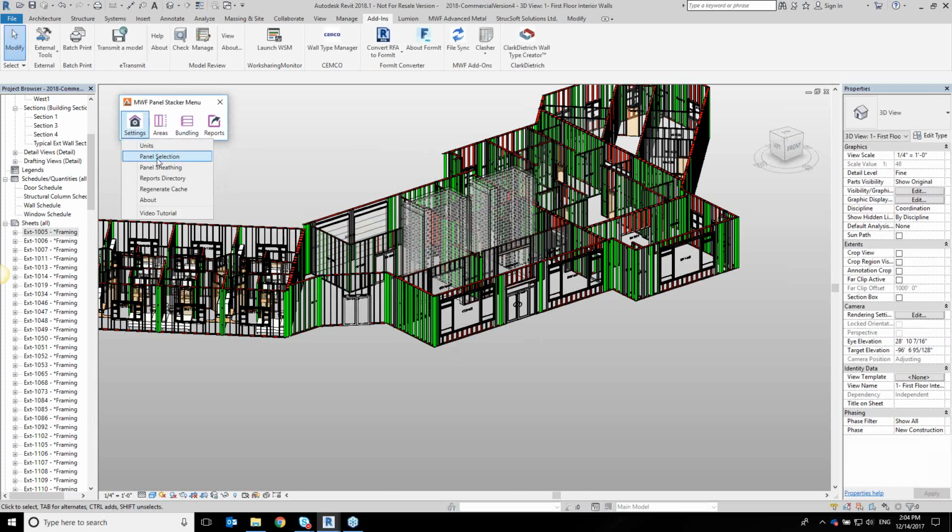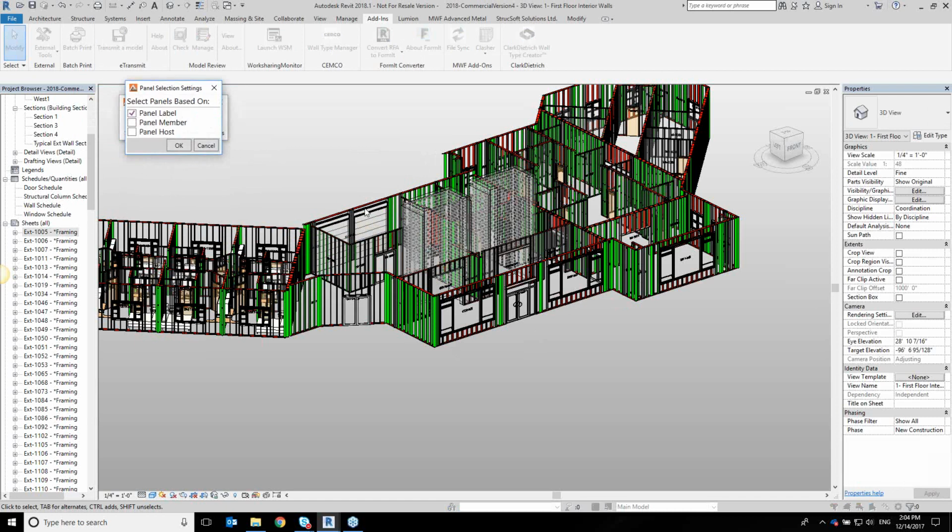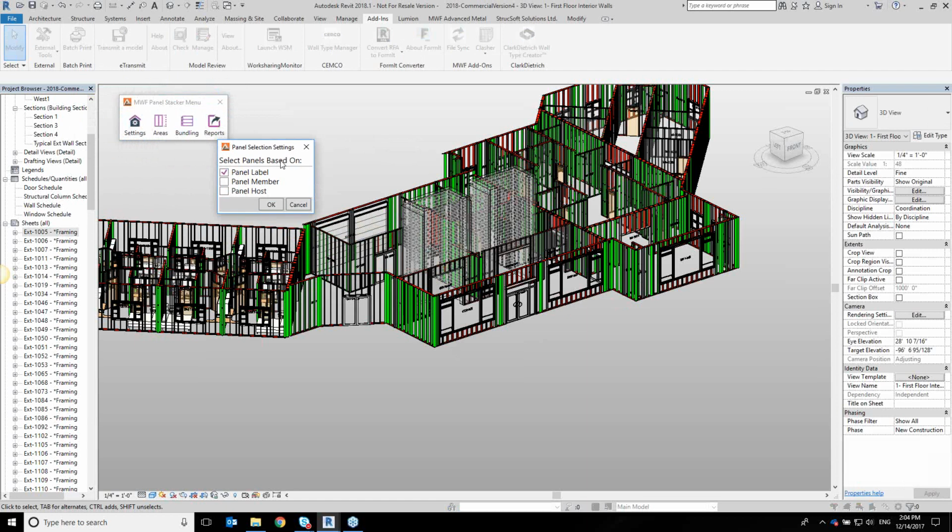Carrying on, we're going to open up panel selection, because the tool allows us to select one of the 3 options right here. It says select panels based on either your panel label, so that's what I like to use, your panel members, or the panel host.